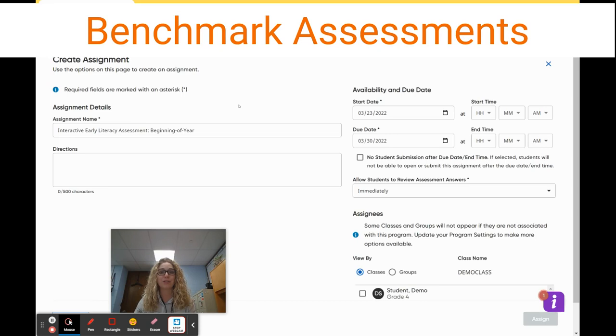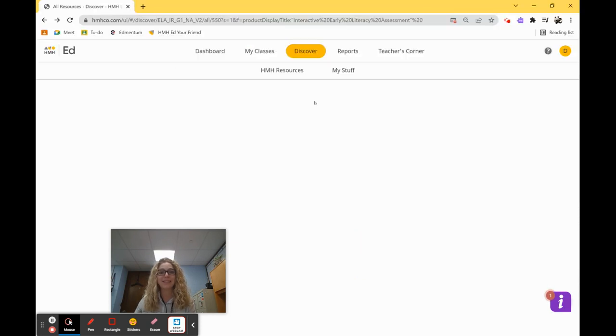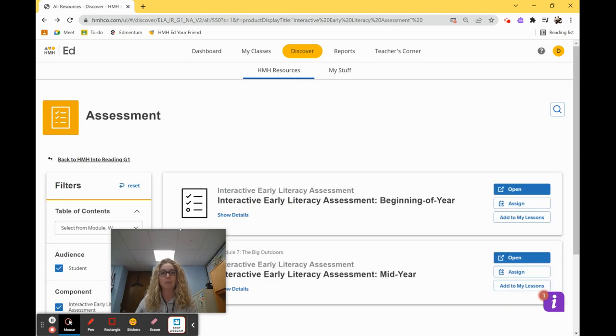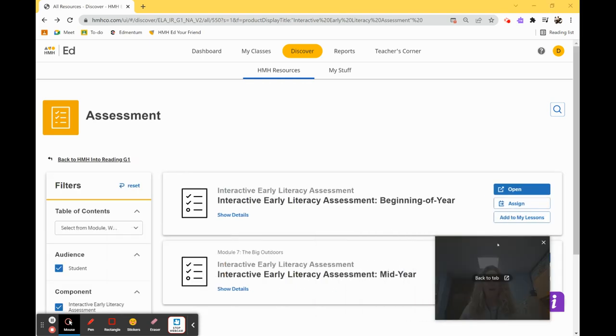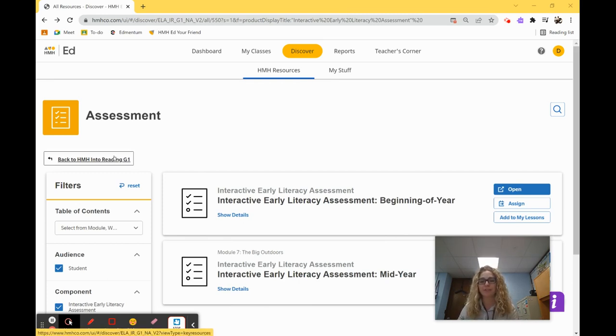The last resource that we're going to take a look at is those benchmark books that are available. Now, the benchmark books are available for all levels A to Z. But when you're looking in your grade level, you'll most likely only see the books for your particular grade level. There are ways for you to get more if that's something that you're interested in.